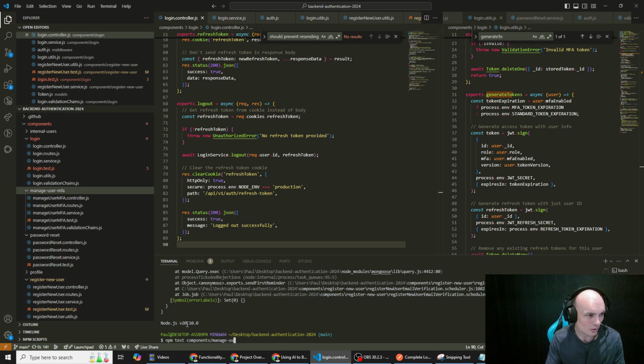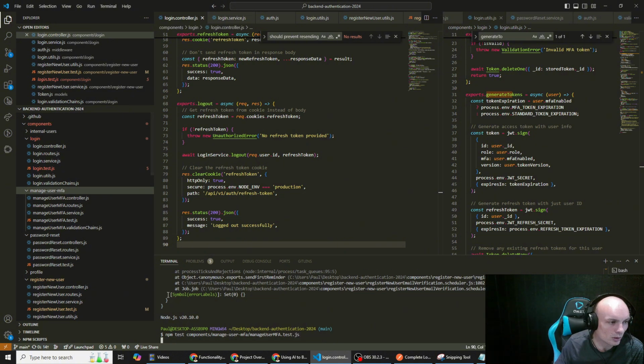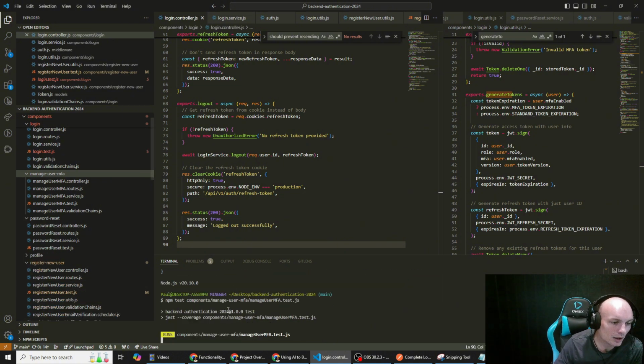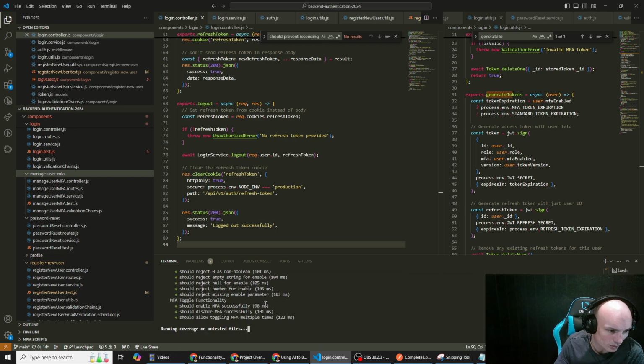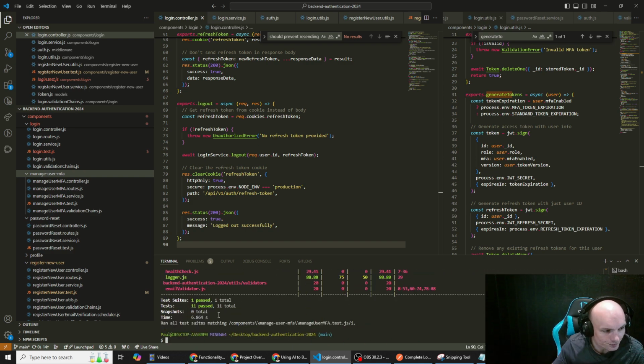Manage user MFA.test.js. So I think with both those and the manage user ones, if they do fail, we'll go back to the approach that we did before, where we'll feed all of the files back to Claude for the register user. We'll tell it that we've changed some of the token functionality and we're getting a few tests that fail, and try and get that to start from scratch, fix those 3 or 4 that were broken.